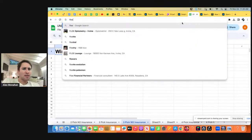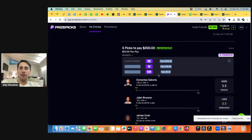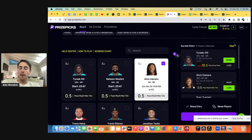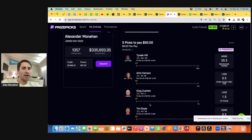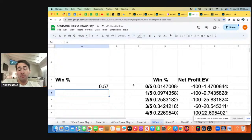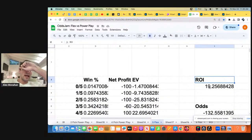If you go through the math behind PrizePicks, they have fixed payouts. All of PrizePicks boils down to: can you win above 54.25% of your player props? If you can win plays like Kamara over/under — PrizePicks has fixed payouts, so it all boils down to win rate. If you can win your player props 57% of the time, only losing 43%, your ROI on PrizePicks will be 19.25% long-term.